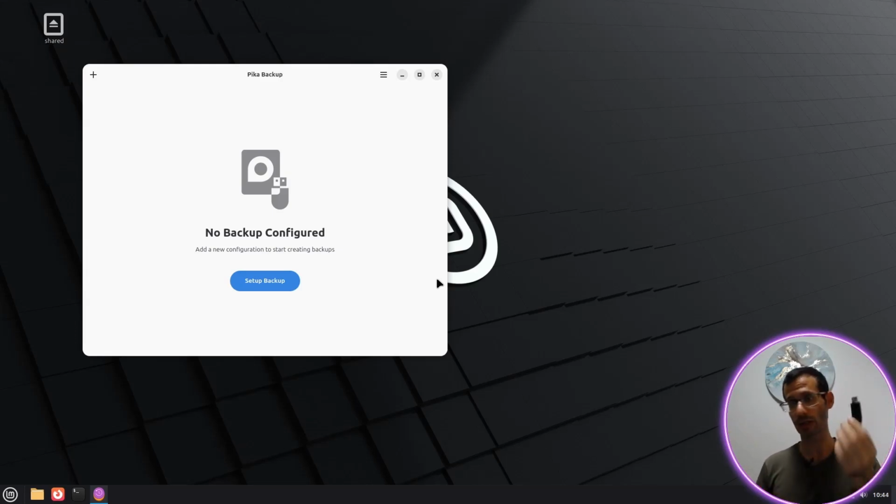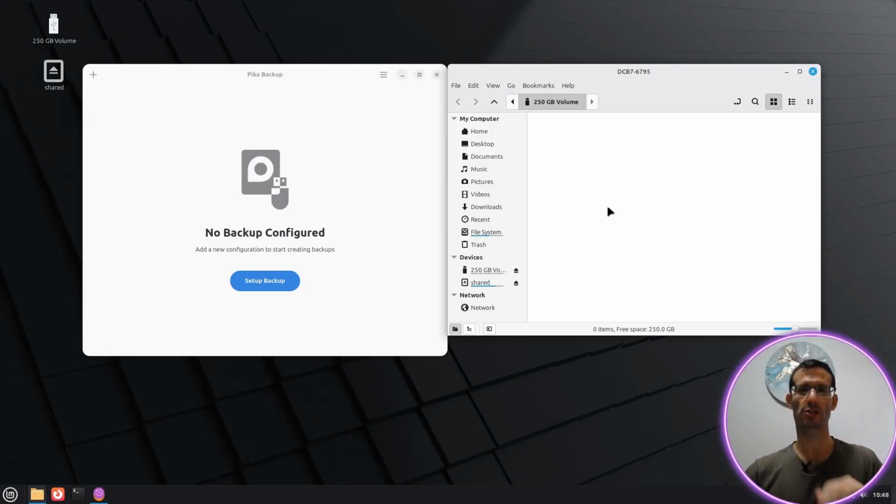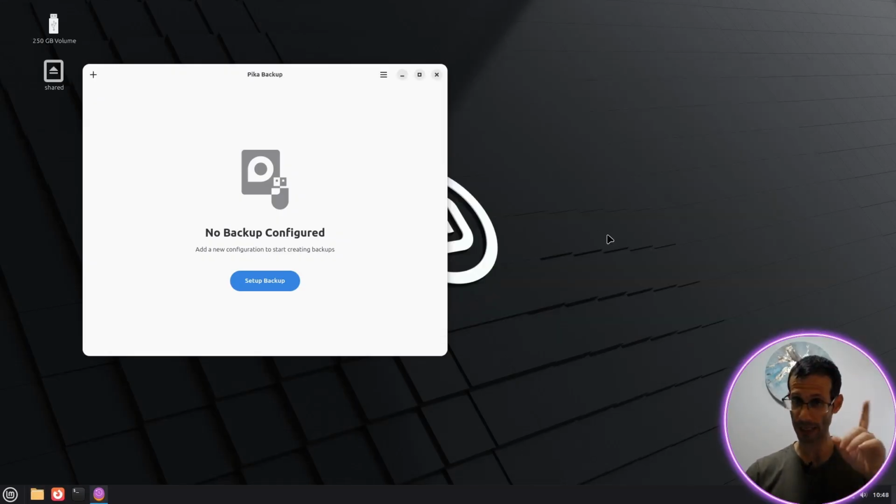This is a simple USB flash drive, and the idea is that this is an external storage device. Once again, you don't have to use it, but I feel more comfortable knowing that I have the separation between the actual data that I work on and the snapshots that I take on this data, on this file system. So let me go ahead and plug in my USB flash drive, and the USB flash drive was detected. Let's close this window, and let's start our Pika setup.